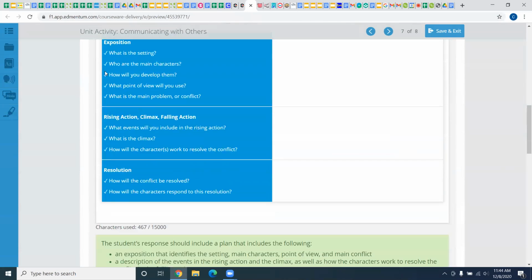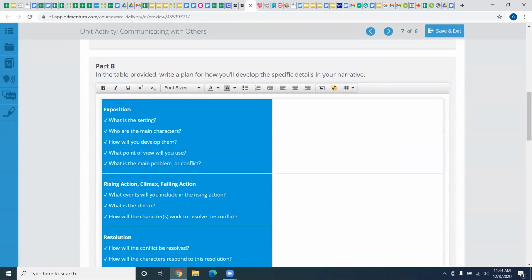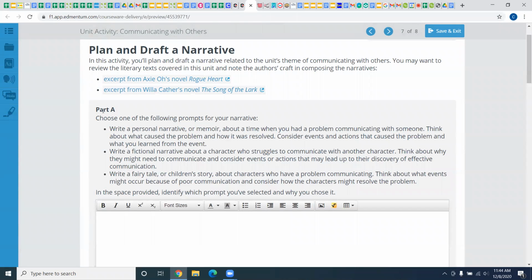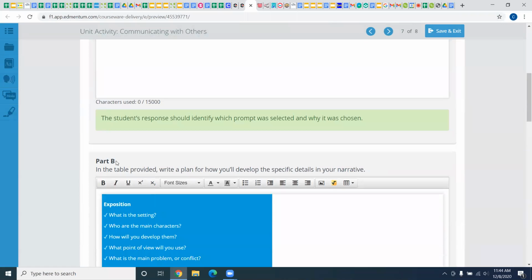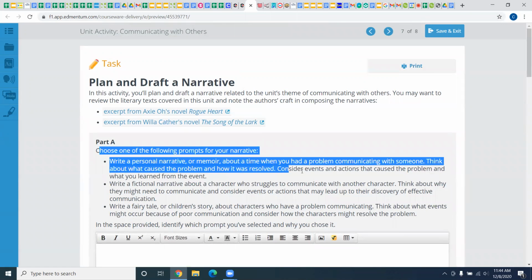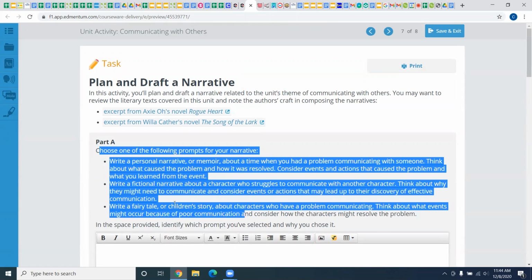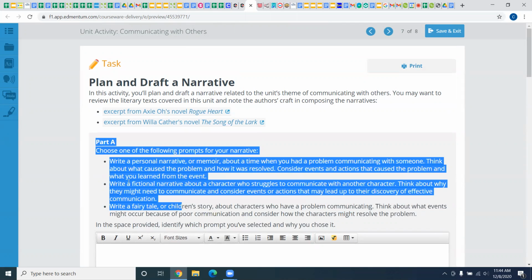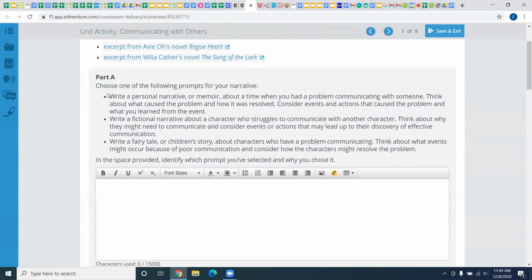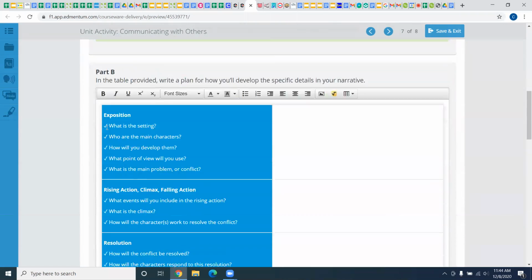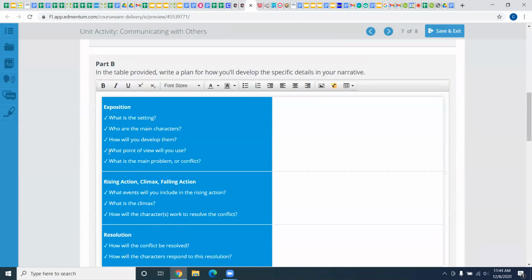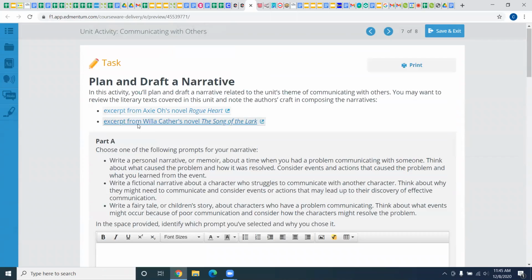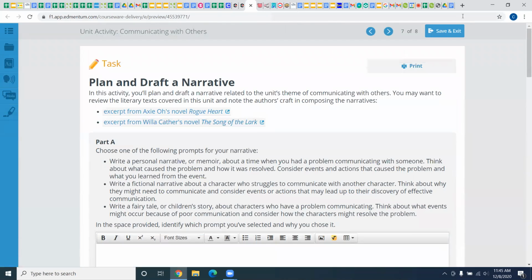Next thing you're going to need is just the title of the question that's being asked. So like I said, in this example, they're just using part A, part B, part C, part D. All you'll need in this example is that part. You don't need to put down all of the instructions. You can if you want to. You can copy and paste the whole thing. But as long as I'm able to tell what question you're answering, that is perfectly fine. So part A, part B, part C, and then there's, I think, a part D as well on here.